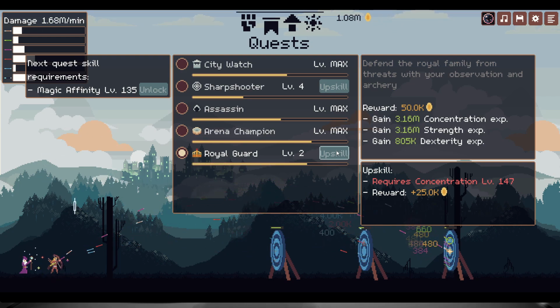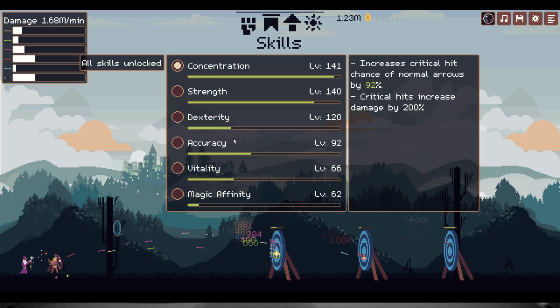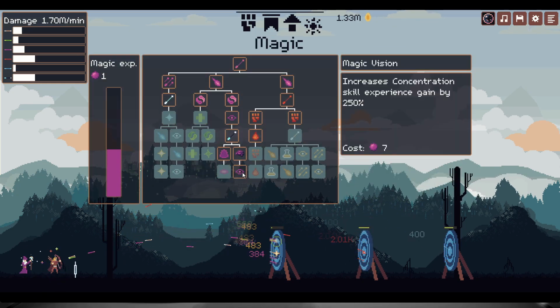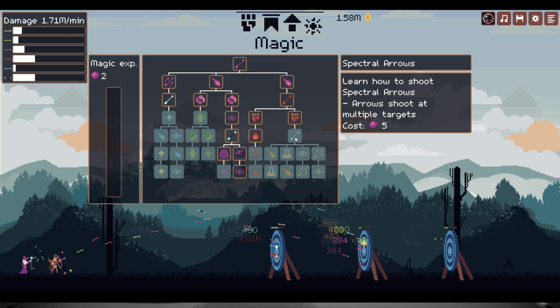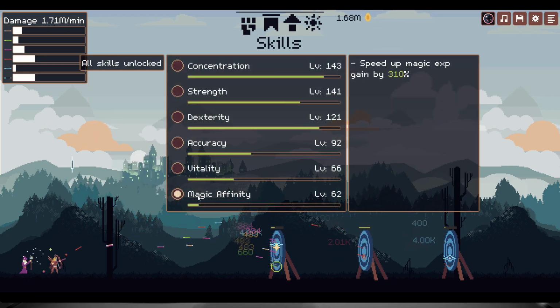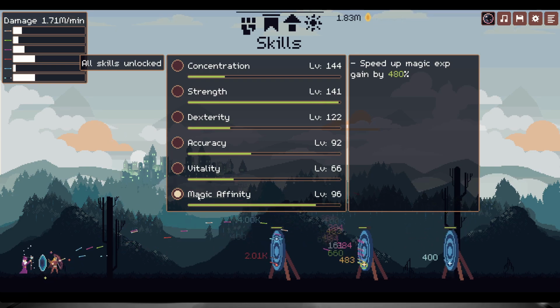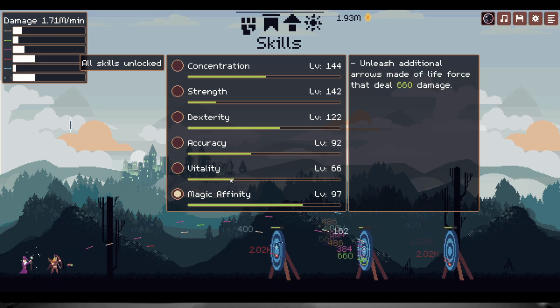Upgrading the Royal Guard, however, was really worth it. And let's see, what's next? We are gaining some nice experience over here. This is never a bad thing, because more concentration experience means more concentration, which means more experience. That was a lot of points I just spent really quickly there, though. Let's actually switch to Magic Affinity for a moment, because this will speed up everything by a lot.